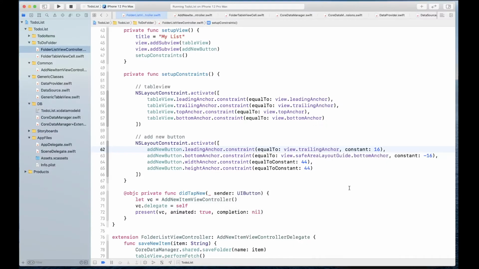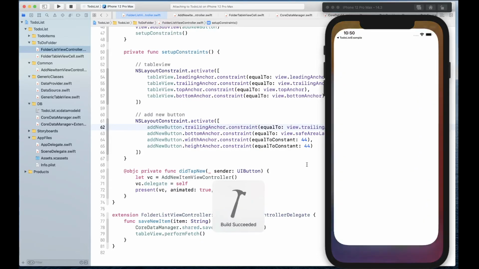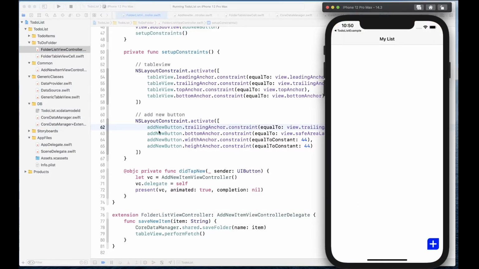It didn't make sense that it should have 16. Add new button dot trailing anchor is the trailing anchor. Now it is going to be perfect, because I was setting the leading anchor and setting the trailing property for the view to -16, which is wrong. So the add new button's trailing anchor should be equal to the view's trailing anchor. That's why we're going to have this.